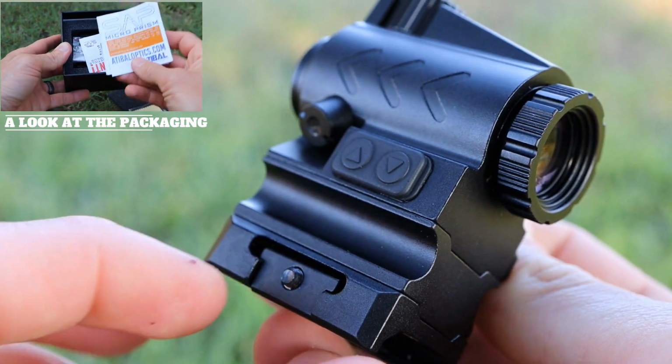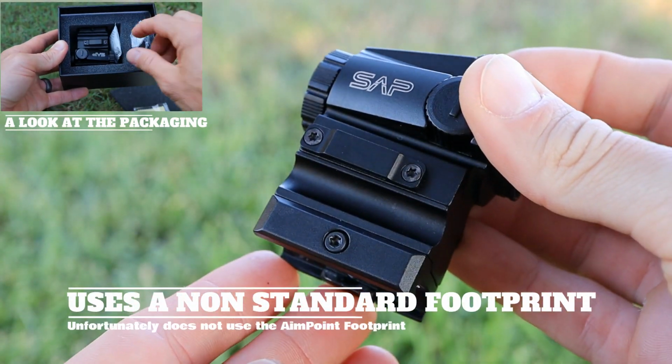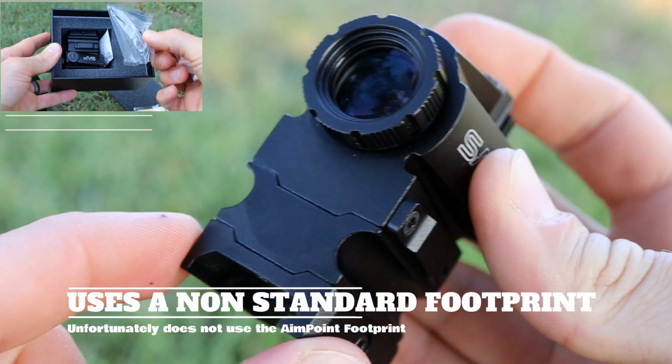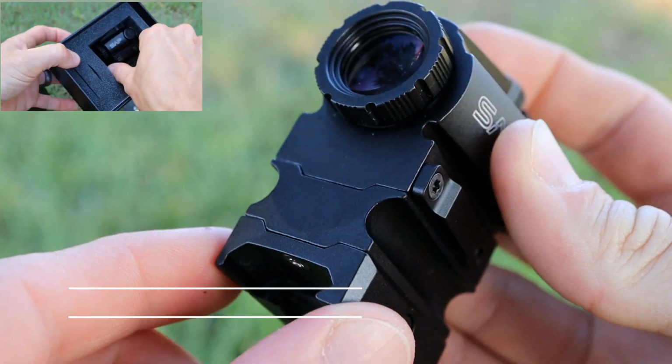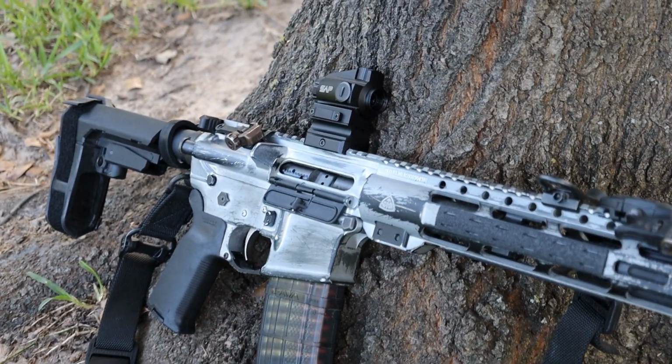The mount on this optic is also solid. You can see that it is constructed also of aluminum. And we do have a removable spacer, so how it's set up right now is in absolute co-witness height, but you can remove that spacer to drop it down for a low mount if you need to.